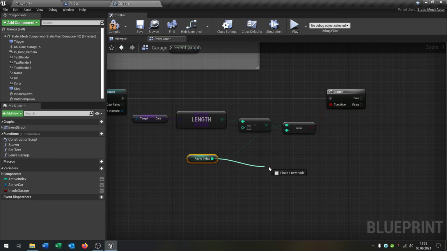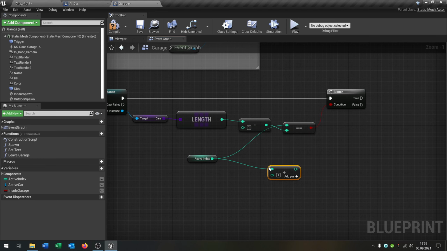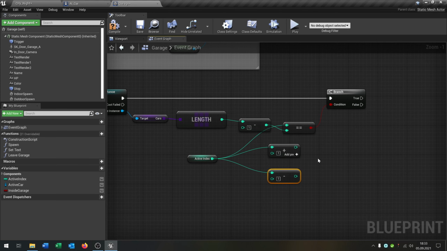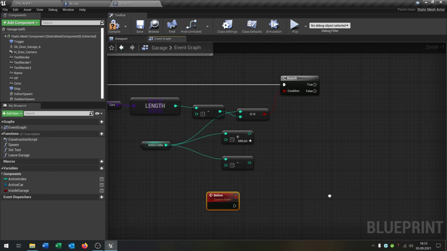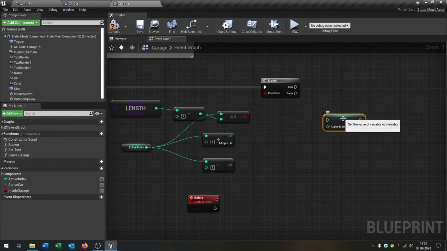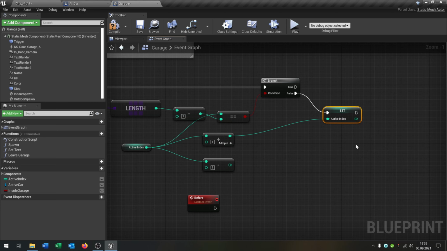So from here we go integer plus integer, leave it to 1. We go integer minus integer, leave it to 1, like this one here. Then we take our before here. We set the active index, of course, on false, like this one, plus 1. So we count it up.